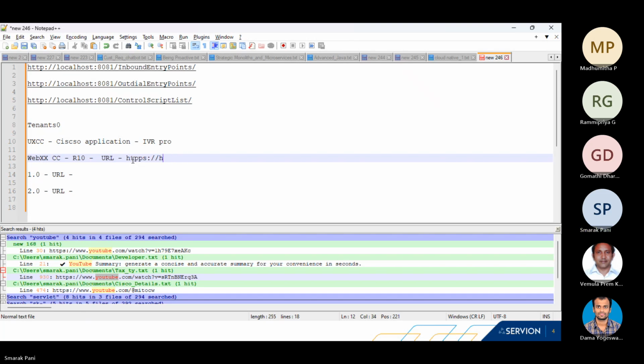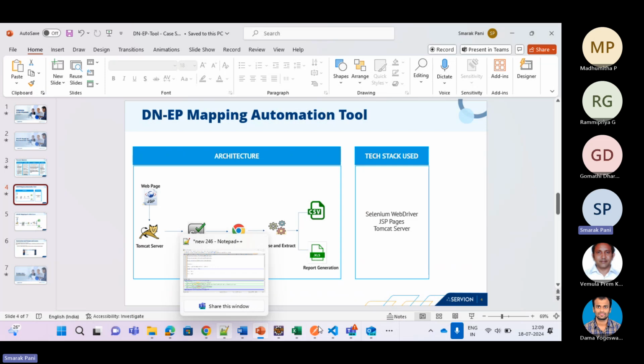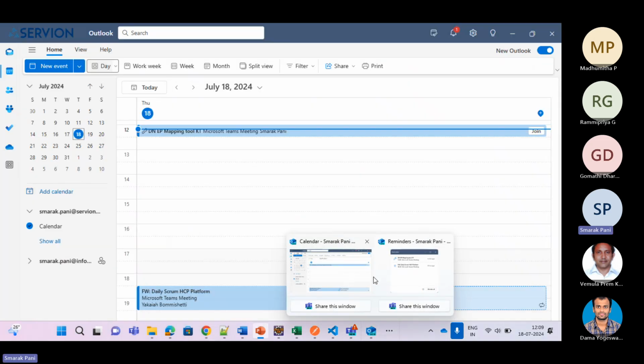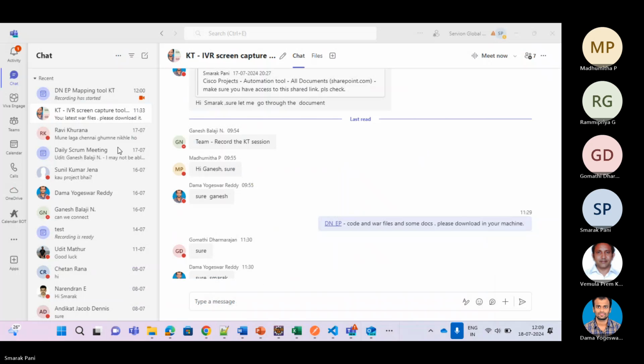If I show you, I do not have access right now to the tenant. The application and product team has access. This is a separate application, you can say.